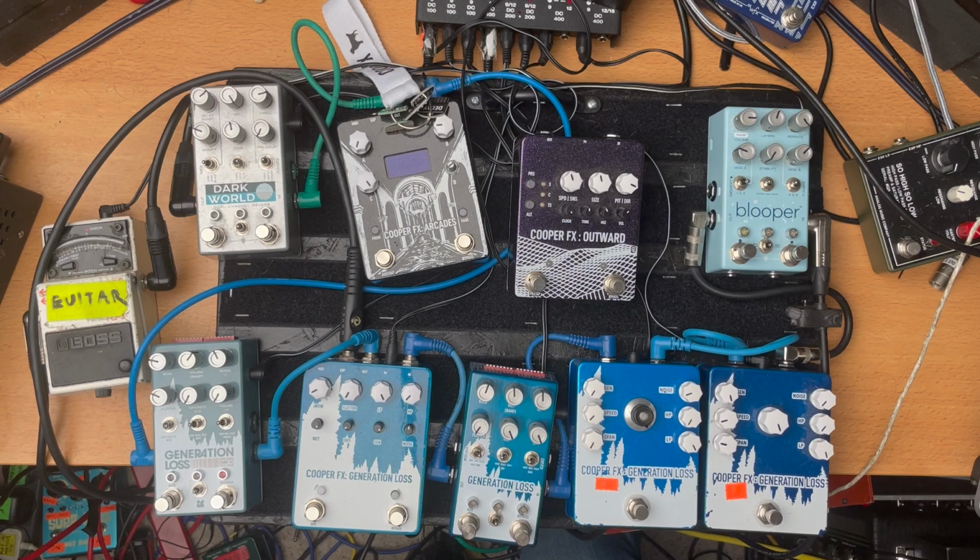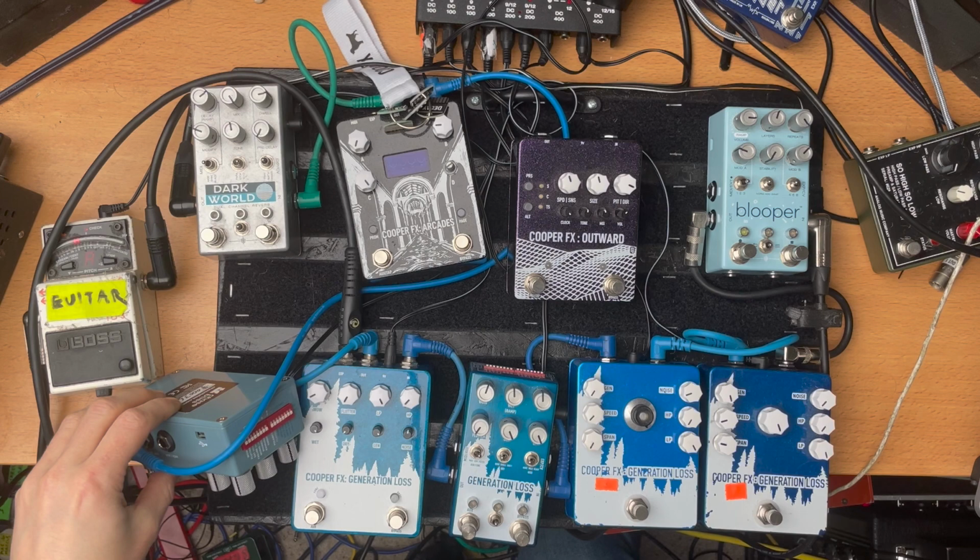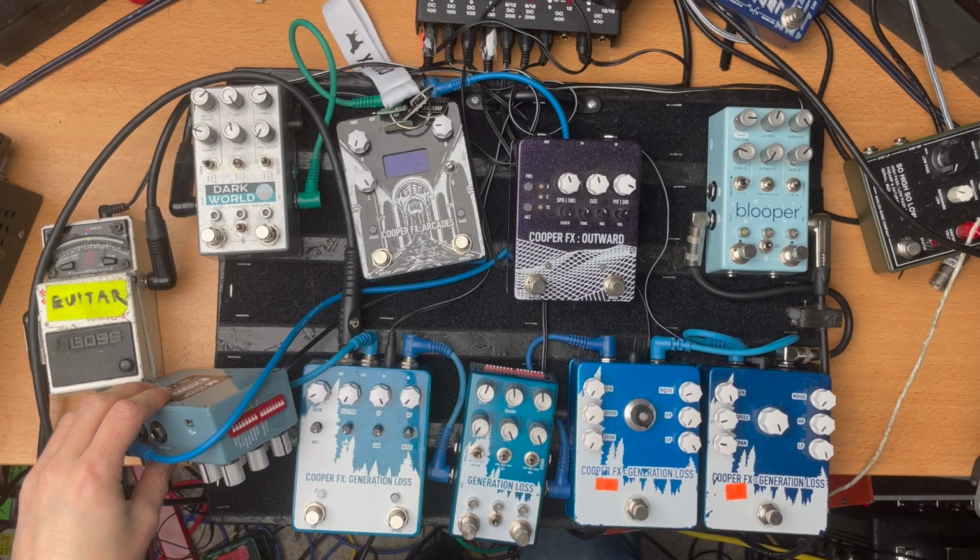This doesn't have that. It sounds amazing. You can go in with a stereo synth and out, maintain the stereo, or you can go in with a mono signal and out, introducing stereo effects. It sounds incredible. It adds width. That's the original reason I got a second one of these, so that I could process stereo signals.